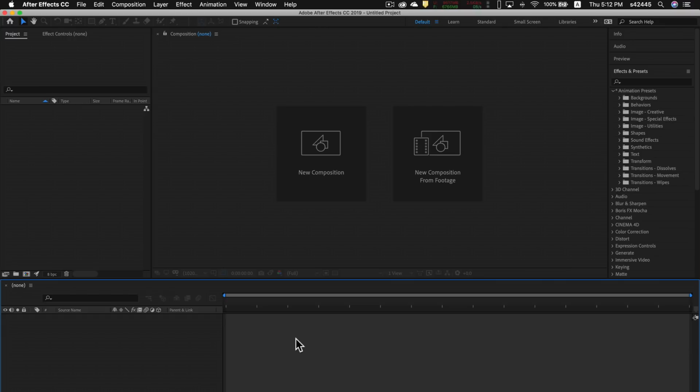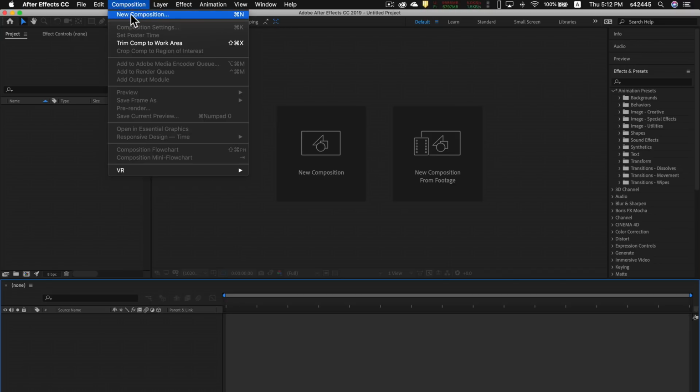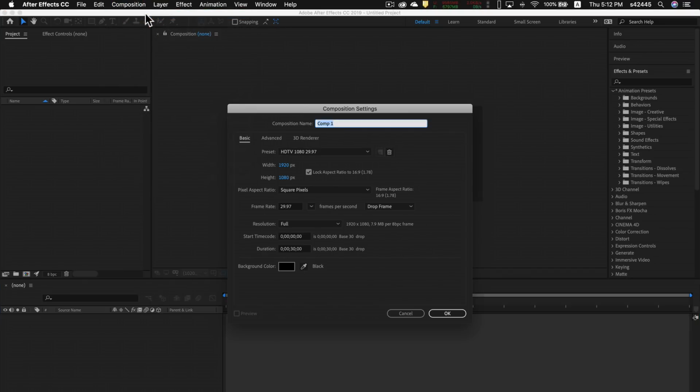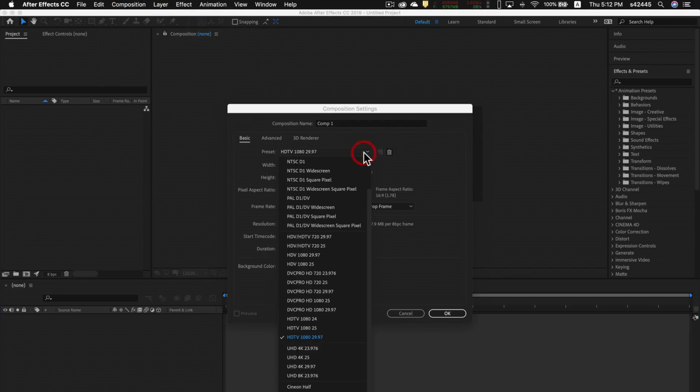The very first thing I'm going to do is create a new composition. So I'm going to Composition, then New Composition. I'm going to set HD TV 1080 25. The reason is because I'm in Singapore, so we are 25 frames per second here. 1080 is for full HD, 1920 by 1080 pixels.